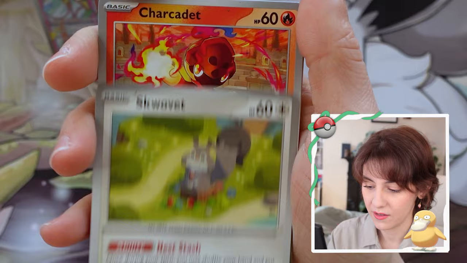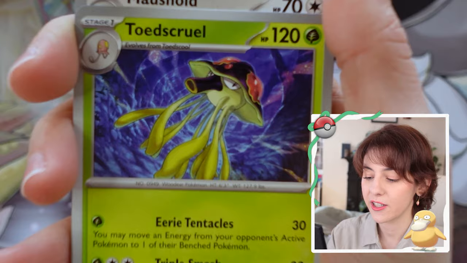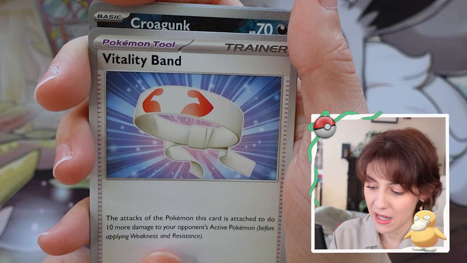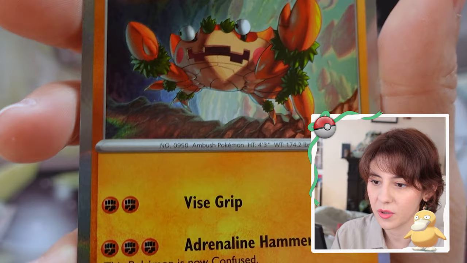Scovet, Torcadet, Lechonk, Starly, Toadscruel. I always read it as Toadscruel. I don't know why, I always read it like that. Oh, Mousehold. Now we were family. Vitality Band, Krogunk, Crushing Hammer. I thought it was a special card. I don't know why. Clough. I love him. He's my favorite Titan Pokemon. Love him, love him, love him.